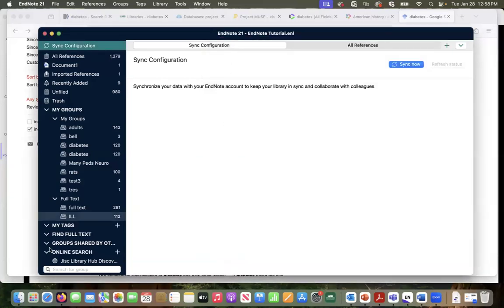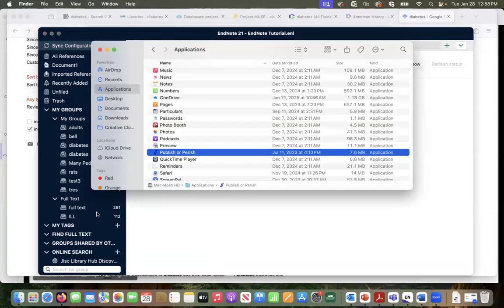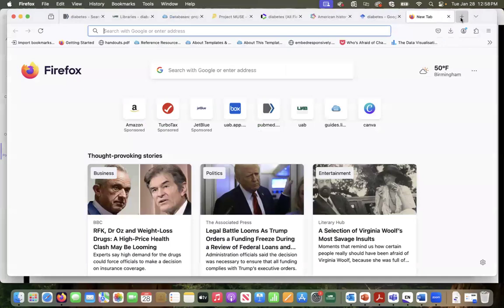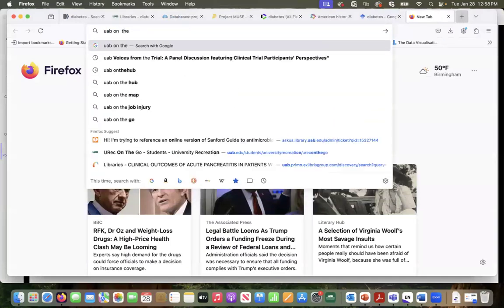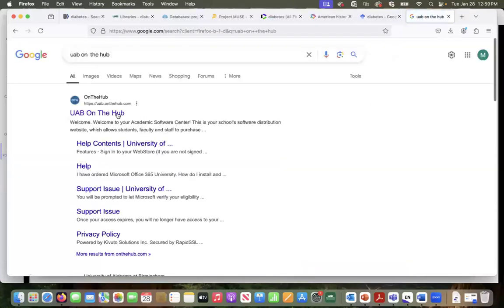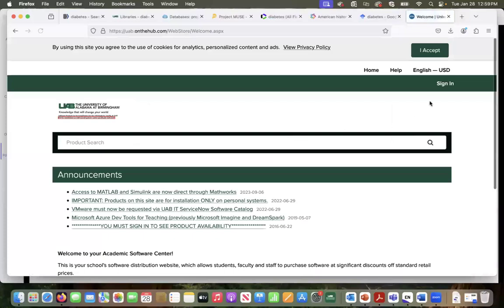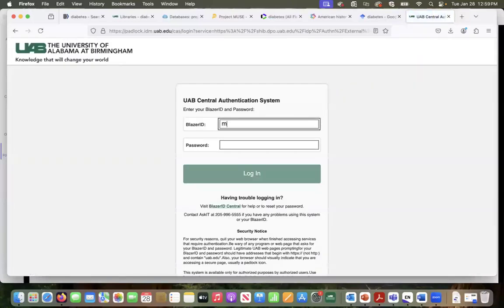Once you download it, let me see. I'm trying to go to UAB on the hub, and I'm going to sign in. But yes, you can download it to both of your computers.